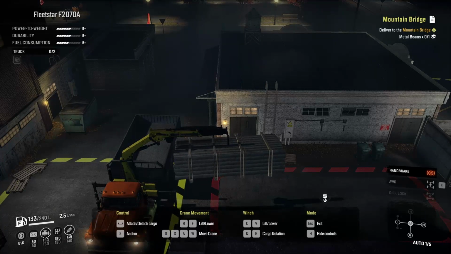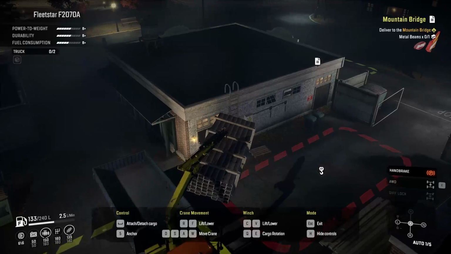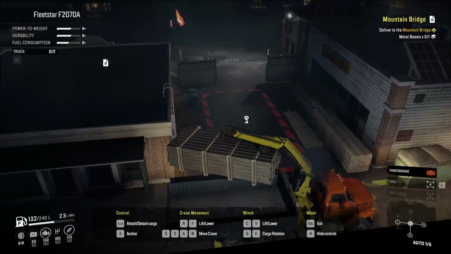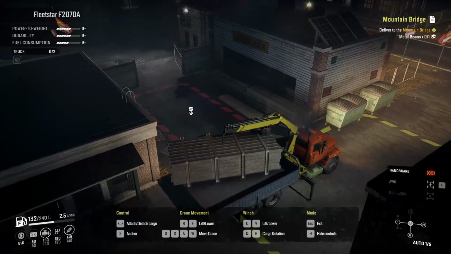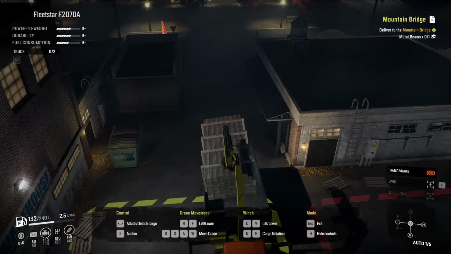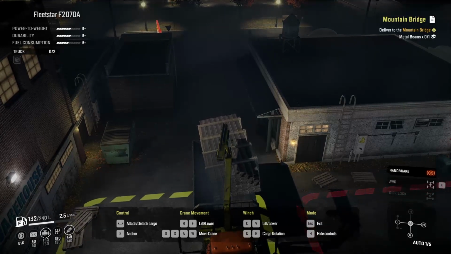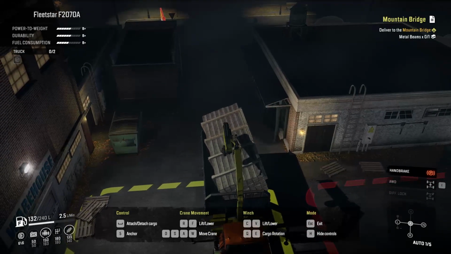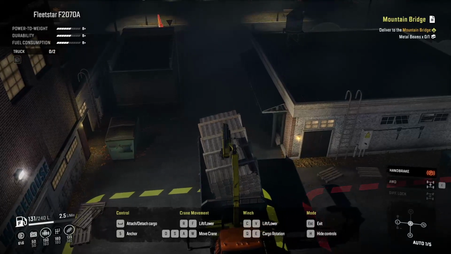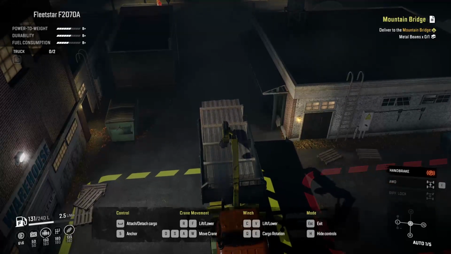Rotate the load. And while we're doing the rotate, start swinging the arm. Put it back in a little bit more. Swing the arm past that building. Try not to knock the building down at the same time as trying not to damage our truck. Rotate the load a bit more. Perfect bit of crane work.